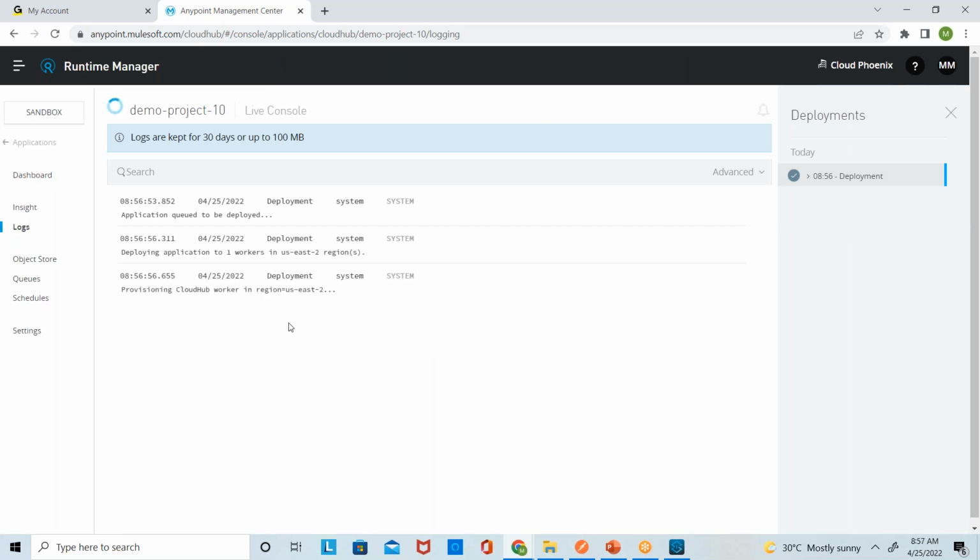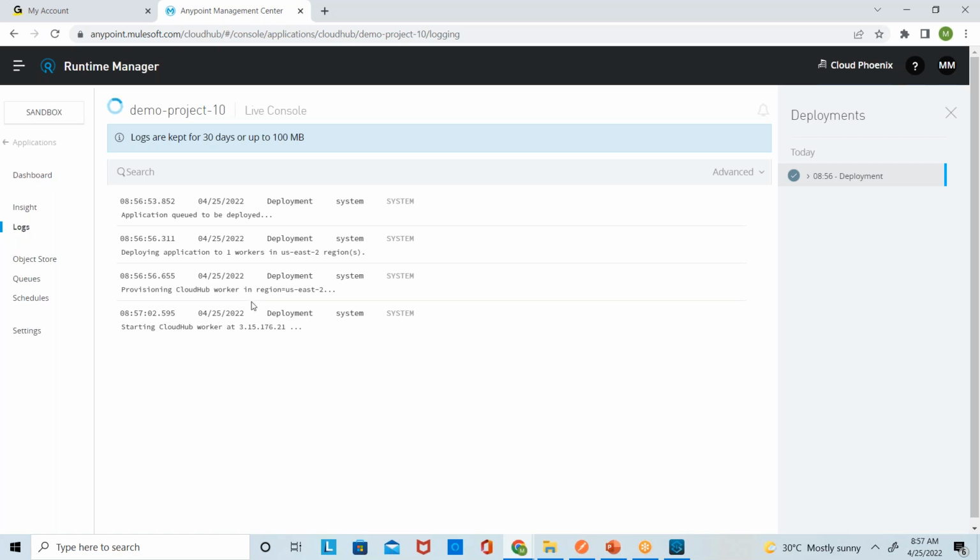Now you can see the logs here. See, first step is application queued to be deployed, and then deploying application to 1 worker in the US East 2 region. The server which is provided for us now is in the US East region, basically. Okay, and it is provisioning worker. It is creating worker.